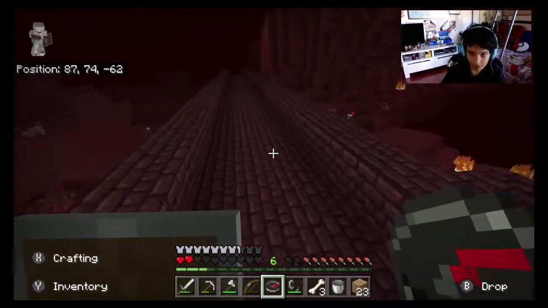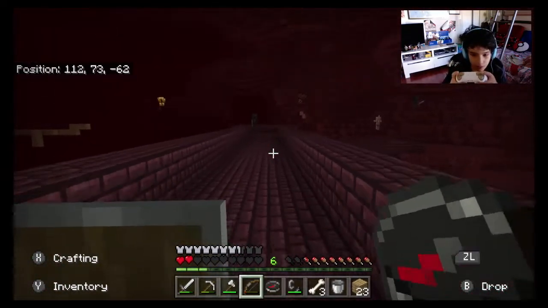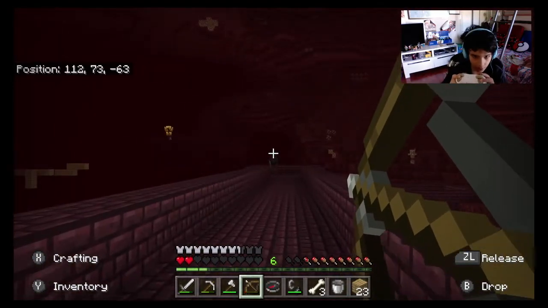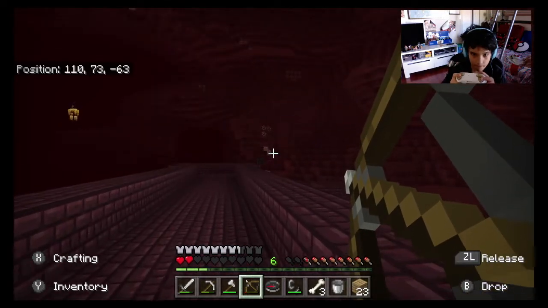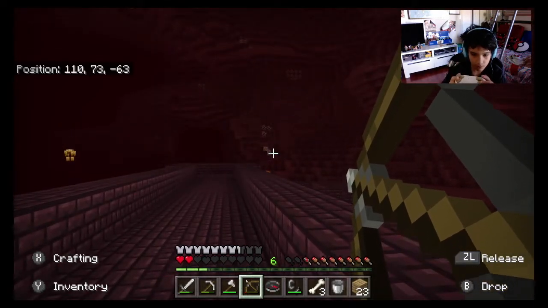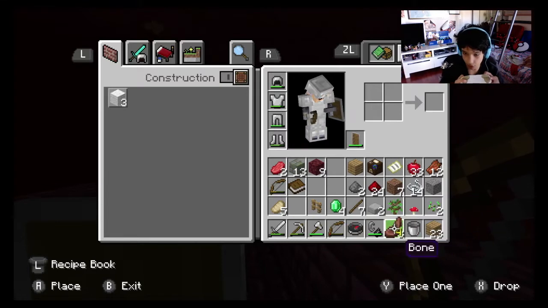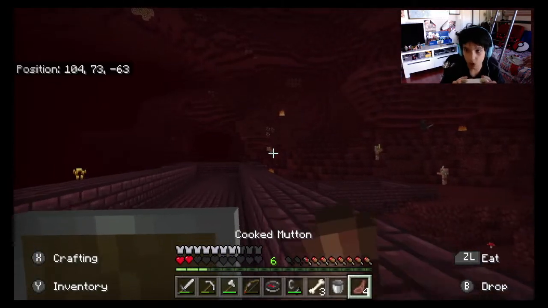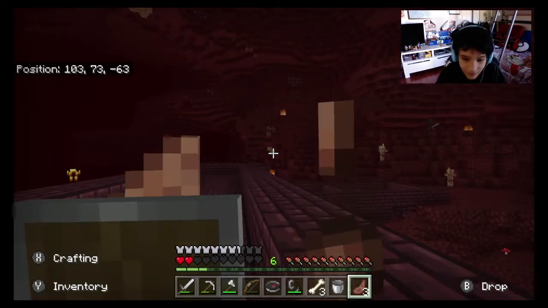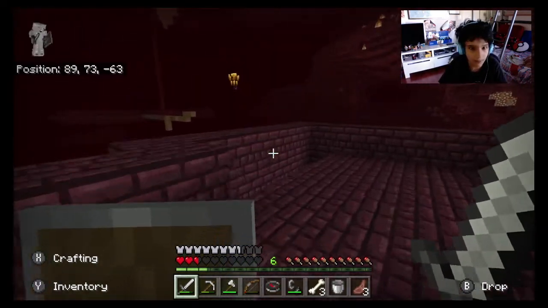He can't hit me. I'm literally just running. Do I have an arrow? Oh my god, how do I have an arrow? I just walked off the edge. Okay. I just wasted my lonely arrow. Oh my god, I'm so happy that the guy didn't kill me. Because if he would have, I would have been so mad.